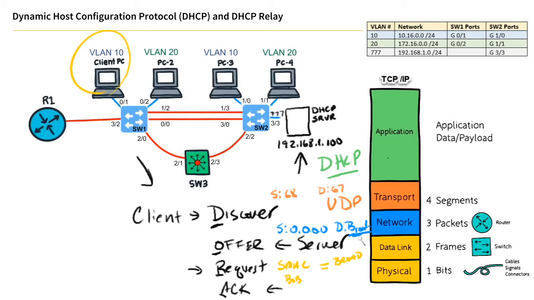And then those bits are sent into the switch, and the switch forwards that to all other ports in the same VLAN because it's a layer 2 broadcast. That's what switches do. And hopefully the DHCP server will go ahead and see it, and then the server can respond. They could go back and forth and back and forth. So here's what I propose we do.